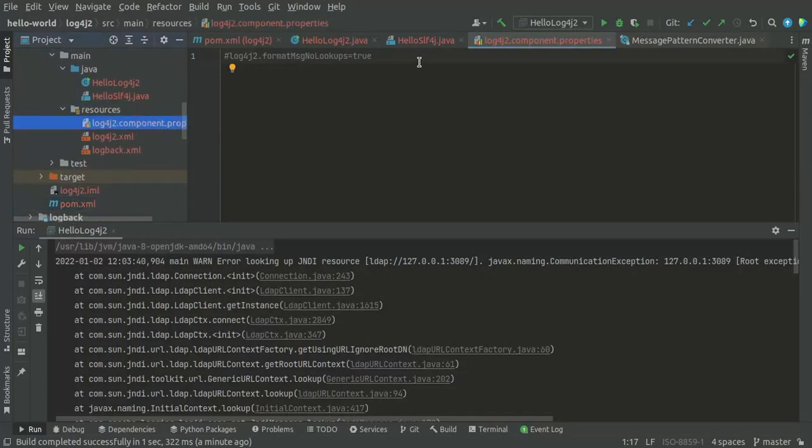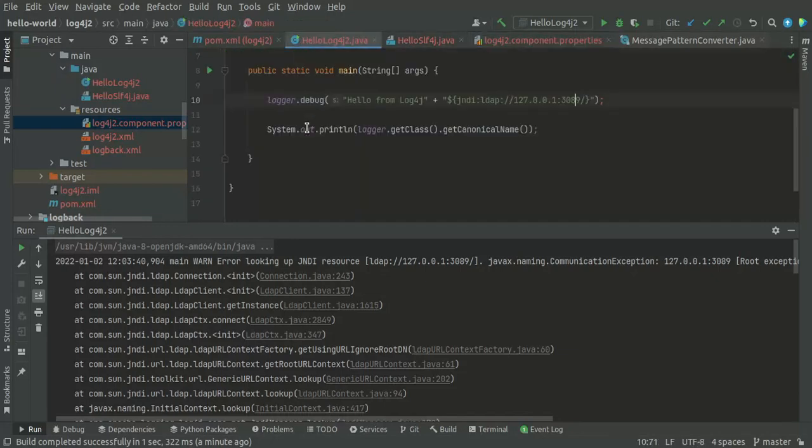Here I have just created this file and put in a property: log4j2.formatMsgNoLookups equals true. First let's see what it does, and then we'll see how it works. I have created this file and put up the property, so let's run this again.